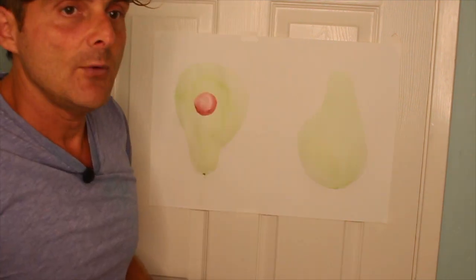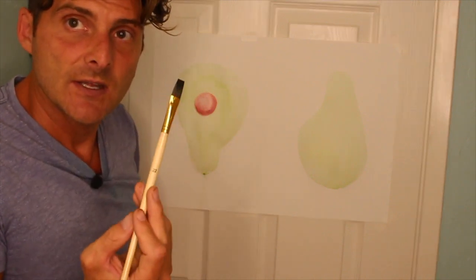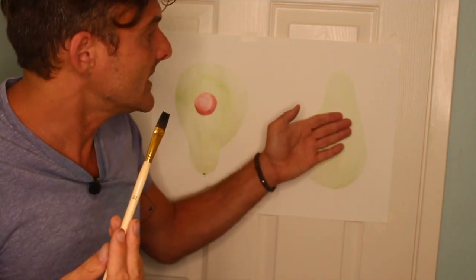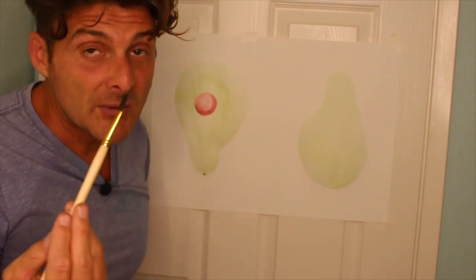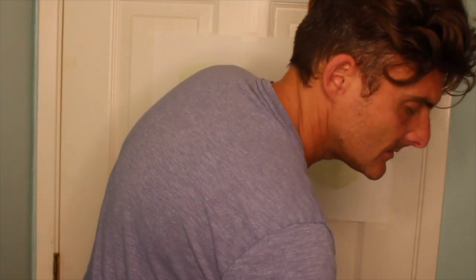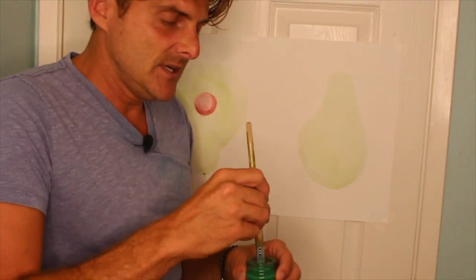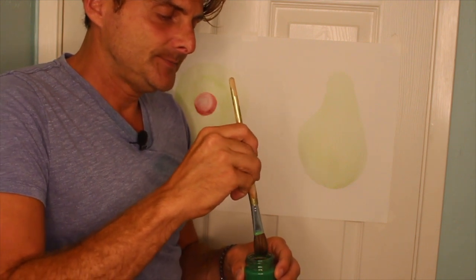Now, I want to add a little bit more dark green, so I'm going to take this edging brush with the last thing I'm going to do to the green. I'm going to see if this is dry. I can use the back of my hand. Yeah, it's wet, but I'm going to work on it anyway. I'm not going to do anything too drastic to it. I'm going to take this fat brush that had the green on it already. I'm going to dip into the green. This time I can go a little bit darker.